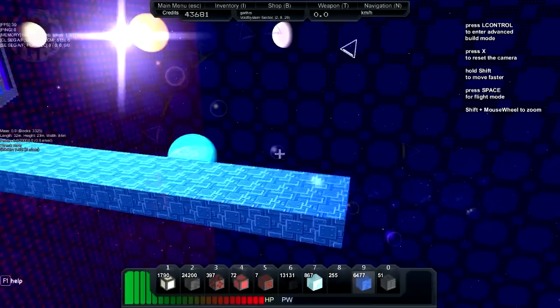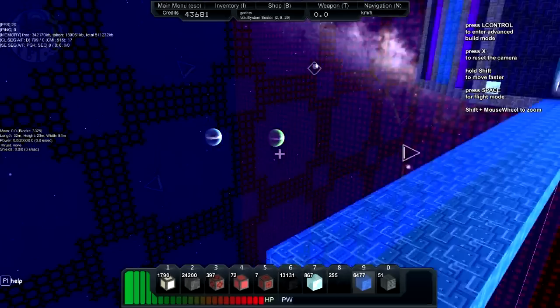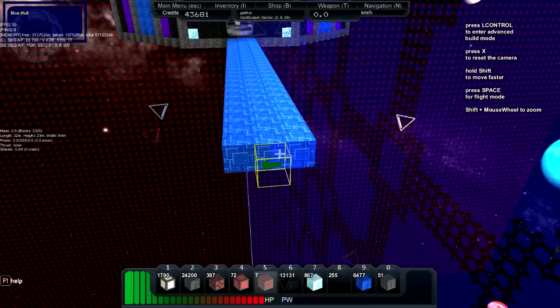Now remember, see how this arrow is? The default is forward. You see the green going that way? When you park a ship, because I haven't changed the facing at all, it's going to park facing that way. Remember that. It's going to park facing the default direction, always. So let's go ahead and put a docking unit. Actually, let's build it out a little bit, and we'll put the docking unit on there.